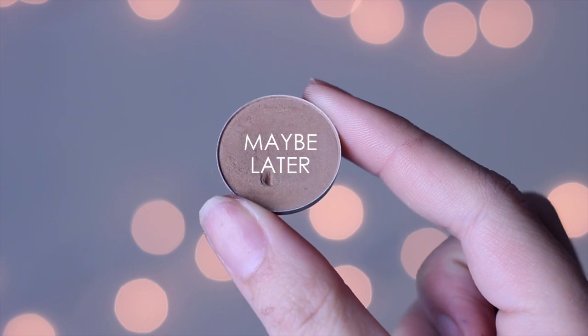So I kind of want to gradually build up the shadows. So I'm going to take this neutral brown. It's a little bit darker than the last one. And this is in the shade Maybe Later. And I'm just using that same fluffy brush and working that into my crease over top.